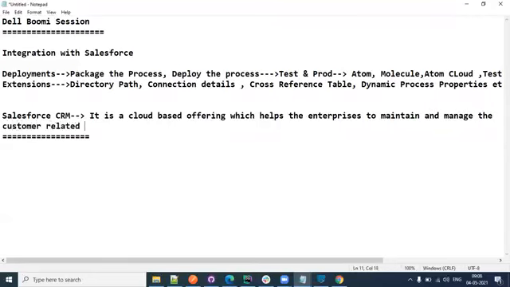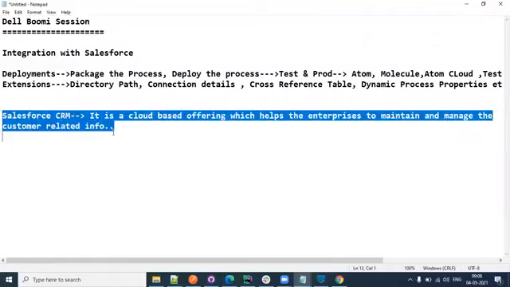customer related info, right? Now, when you're working in real time, you will work with different SaaS applications. Salesforce can be one. You might have to do integrations with NetSuite, SuccessFactors, or maybe Workday for that matter. But if you understand the fundamentals while doing the integration with one SaaS application, the majority of the concepts remain the same. There will be a few differences here and there, but I would say 60 to 70% of the fundamentals remain the same. 30% of the things are going to vary from one SaaS application to another, right? So please focus, and when you're trying to understand this, you have to understand each and everything about this.